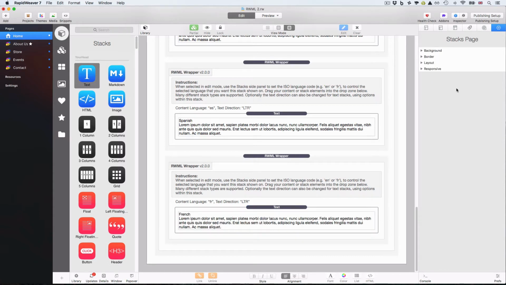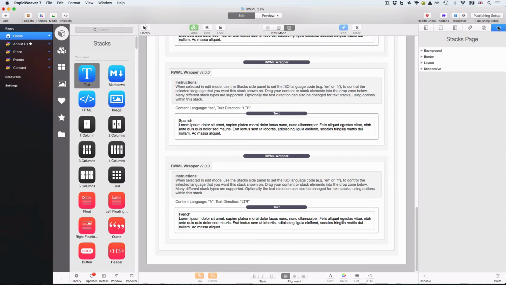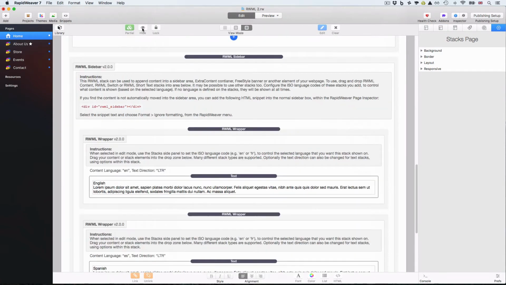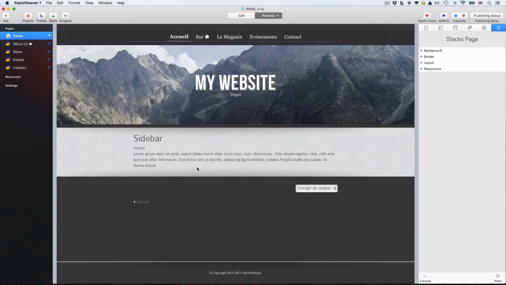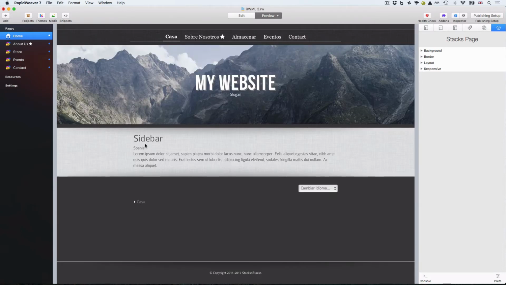And what you probably want to do at this stage would be to remove any sidebar content you've got in the sidebar already from the RapidWeaver page inspector. Close the library, go and preview the page, and you can see now it's actually swapping over our sidebar content quite nicely, with the exception of the sidebar title. That's not difficult to fix though.